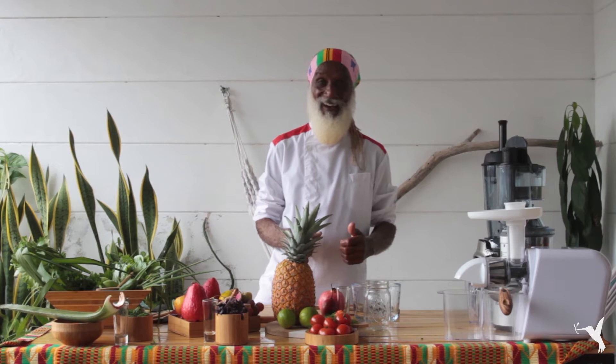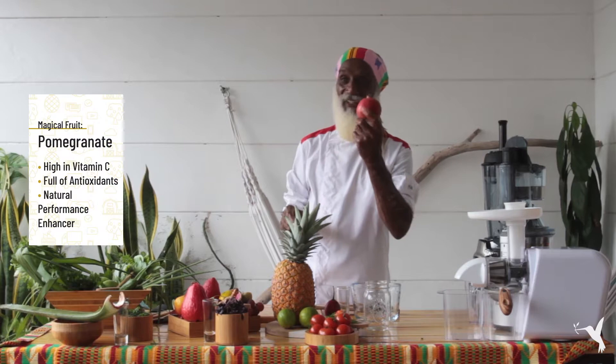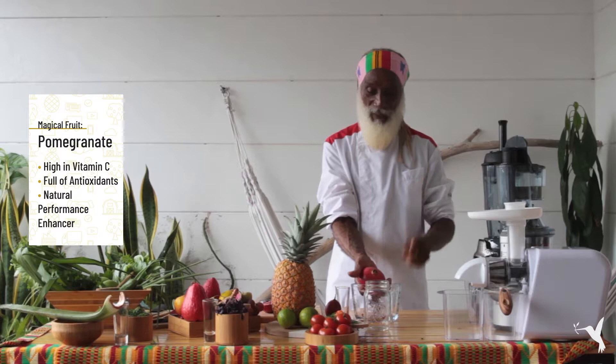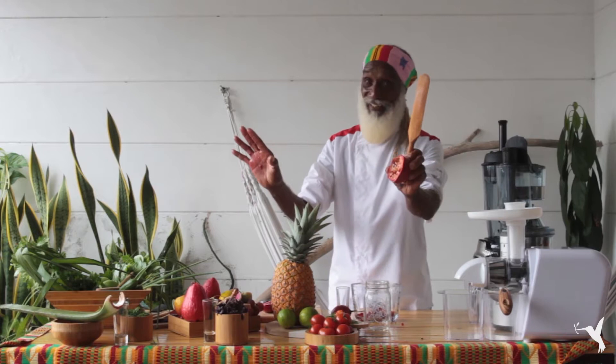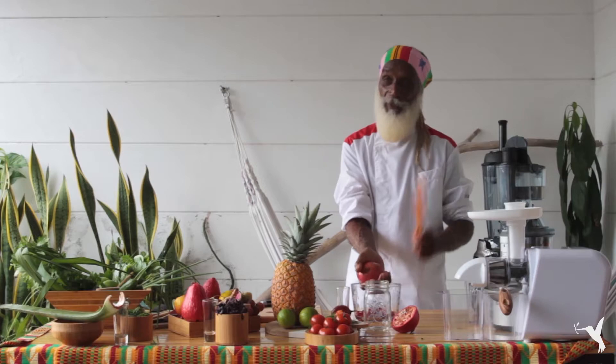We're talking shots and juice. The first shot I have queued up for you is magic pomegranate — it's a really lovely fruit. What you want to do with your pomegranate is make sure you don't waste it and don't spend a lot of time trying to carve the seeds out of the shell. Take it from grandma — she knows best. We're going to mix the pomegranate with something very special.